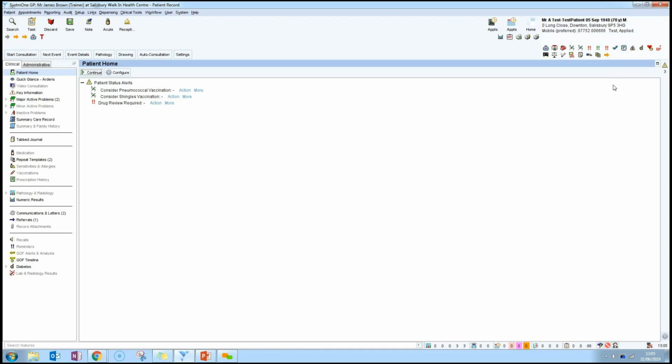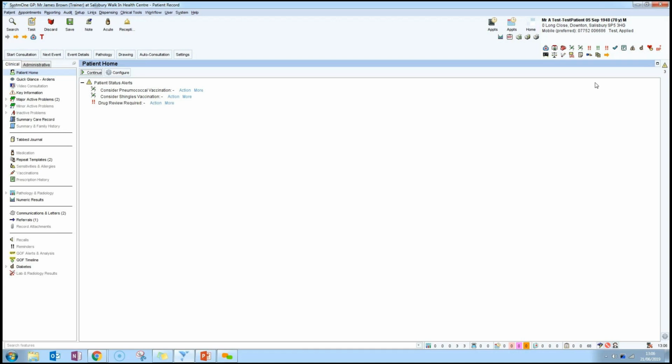Every other icon is triggered by certain things that have already been coded or that are missing out of that patient record. So you'll be used to seeing a lot of these, the little disease register icons. So for example, here my patient's asthmatic. They have a little blue inhaler. They're also diabetic. They have the orange D icon. Those icons are pretty standard in SystmOne, but when you activate Ardens, you in a sense install our set, and they take you to the Ardens template specifically for that condition. It's part of the setup guide as well.